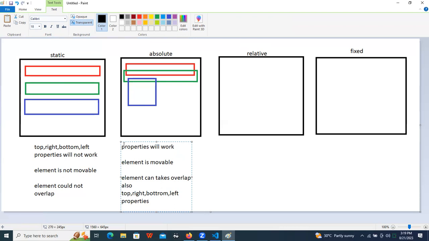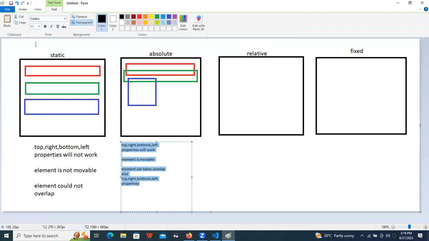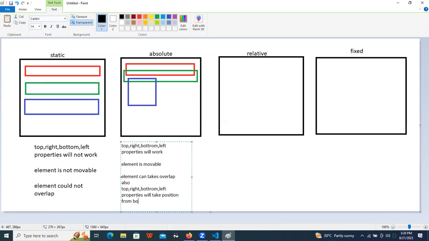Let me reduce the size. These properties will take movement position from body.